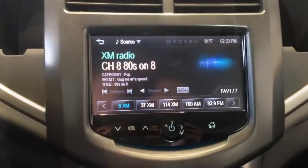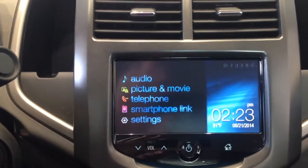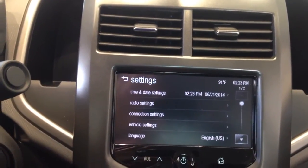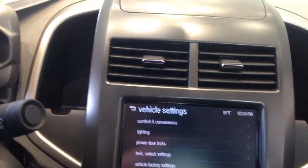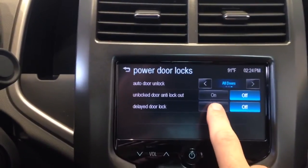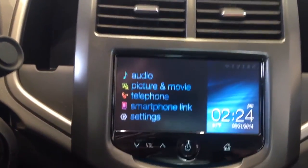Let me show you how this works with the MyLink radio, and at the end of the video I'll show you how to configure this without the MyLink radio. The first thing you have to do on the MyLink radio is go to your home screen, go to settings, and then right under vehicle settings here you've got power door locks. Hit power door locks, turn the delayed locking on, and that's all you've got to do — then hit home. So now that's on.